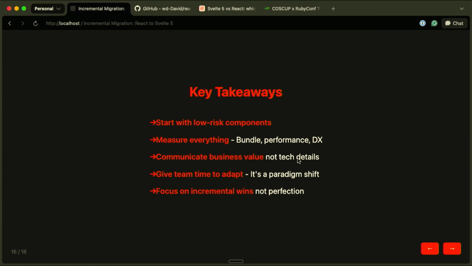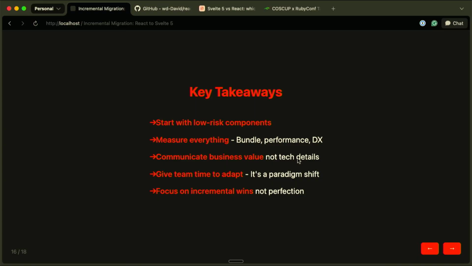You also need to give your team time to adapt and understand, because it's a total paradigm shift. Once every two weeks or once a month, I ask our front-end engineers how their overall developer experience is. At first, they say it's easier to pick up and faster to write. Later on, when I ask them to fix a bug in our old React application, they say, oh my God, I cannot stand this any longer. Why can't I just write Svelte? And I say, yeah, you have the chance. Let's migrate most of them into Svelte.